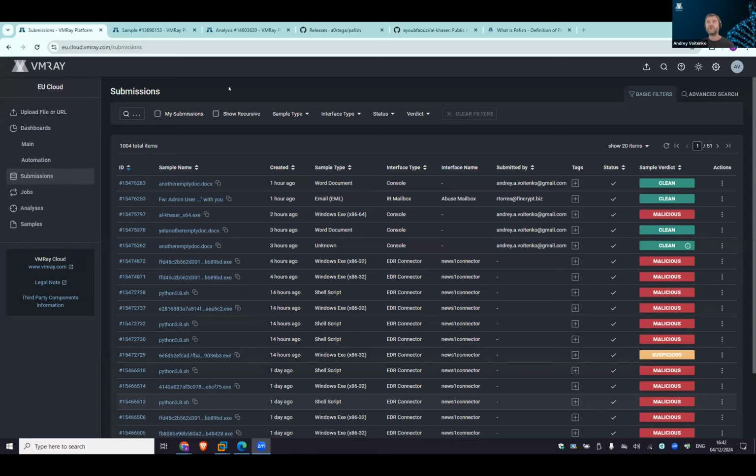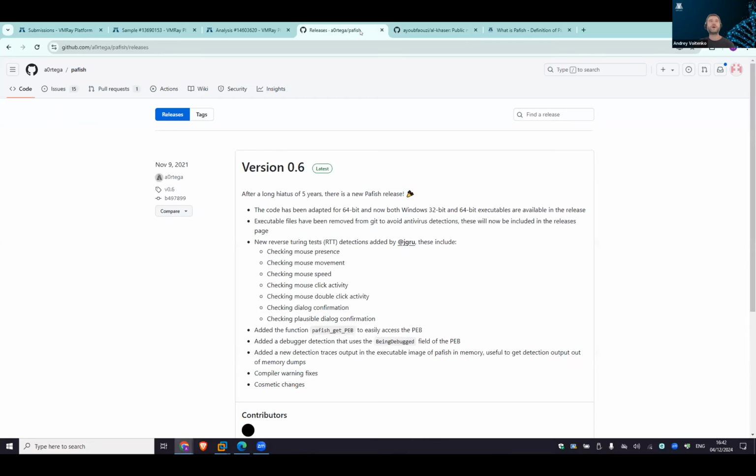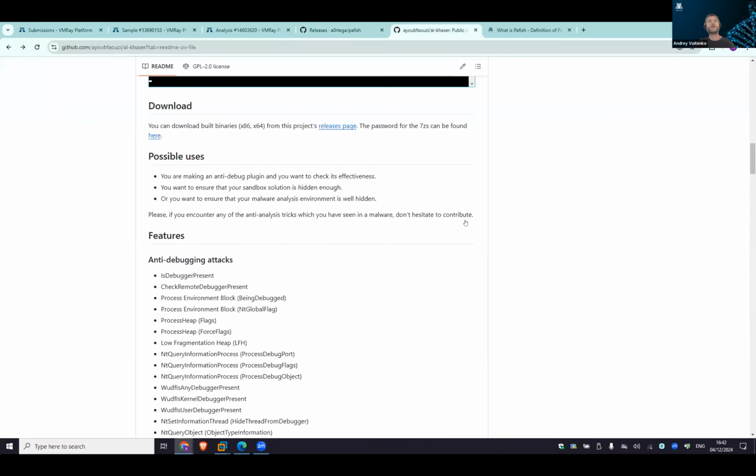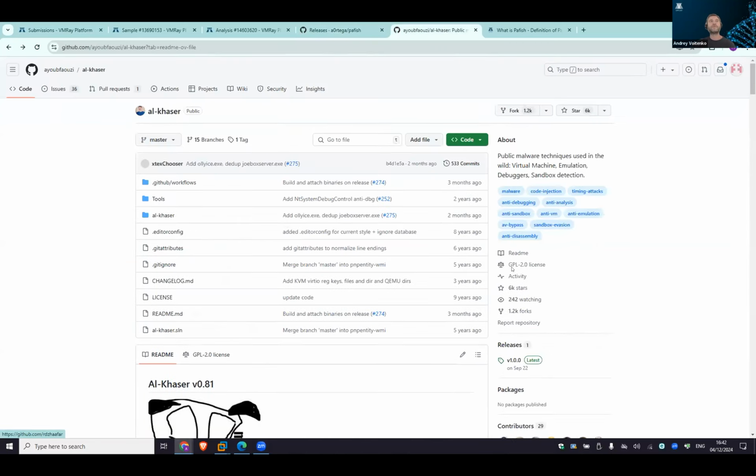However, if you don't have all of this, if you still want to test your sandbox, or if you are choosing a sandbox and you want to learn how different sandboxes react to all these evasion attempts, there are two common utilities that are pretty often used by different customers around the globe. They are called Paranoid Fish, you can get them on GitHub, and Al-Khaser. They both do the same.